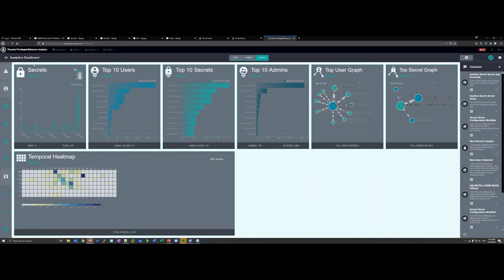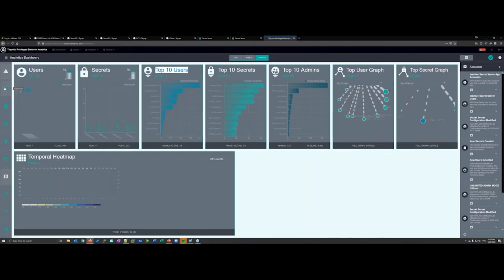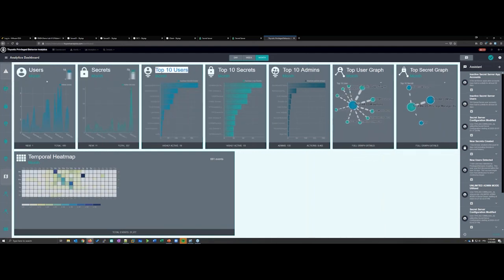The view I'm getting when I log into PBA goes over certain aspects that come in handy, like top 10 reports, top 10 secrets that are being used, or top 10 most active users. I can configure it and say, okay, how many active users I have in my company over a certain period of time, a month in that case.